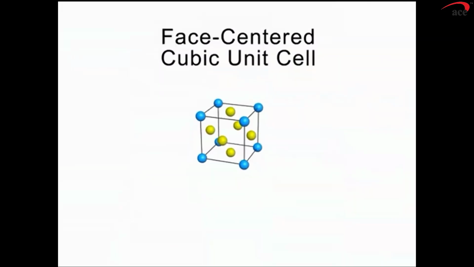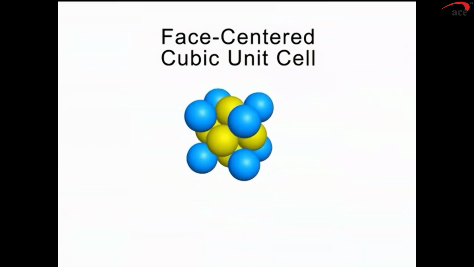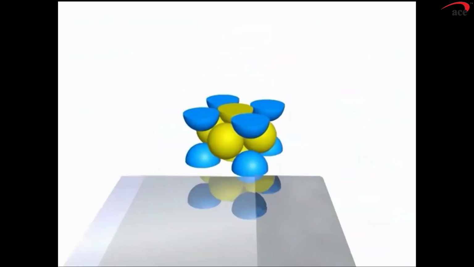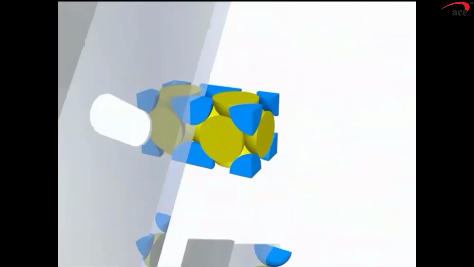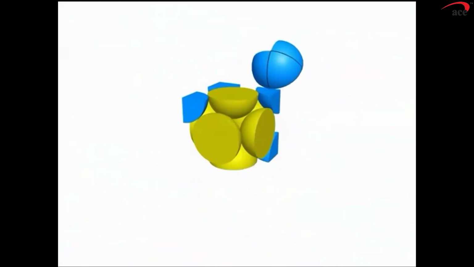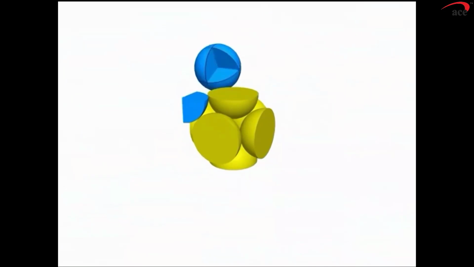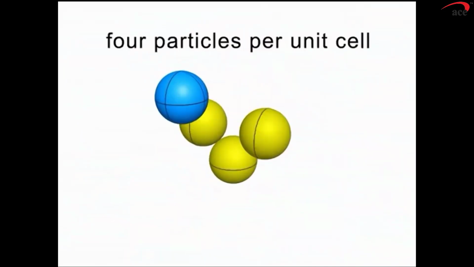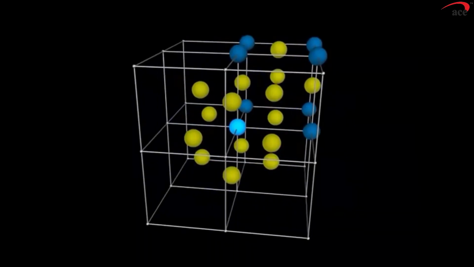What you are able to see is a face centered cubic unit cell where there are 8 spheres at the corners and 6 yellow spheres which make the face centers. If you remember, its coordination number is 12. Now if you cut it in the form of a cube, it looks like this. This is its structure. If you add all the parts of the spheres, you will find rank is 4. So rank for FCC unit cell is 4, which is also called CCP cubic unit cell.